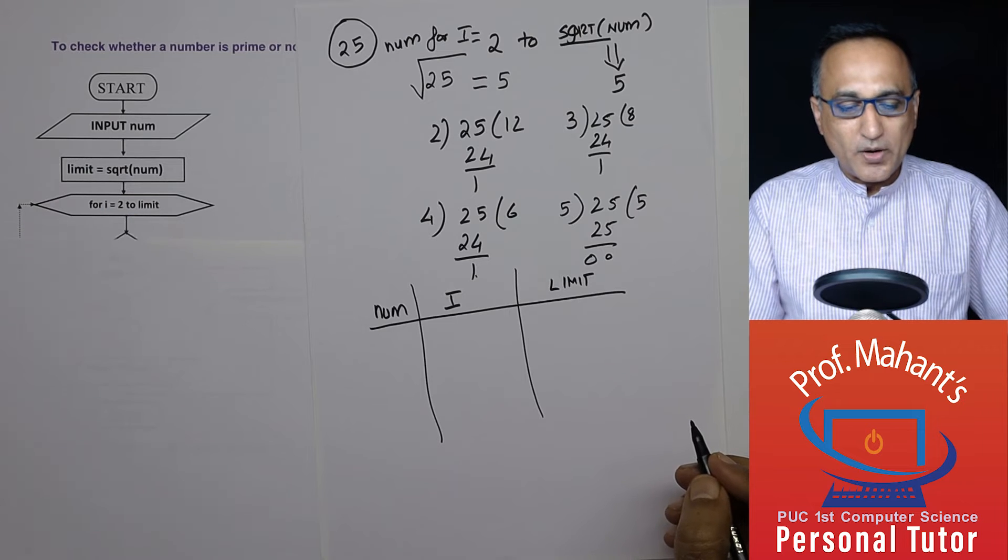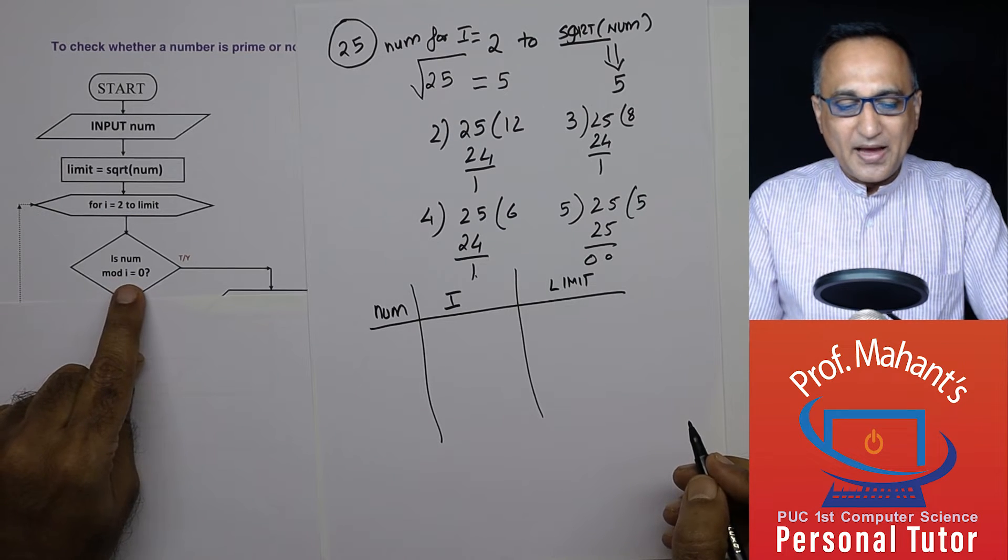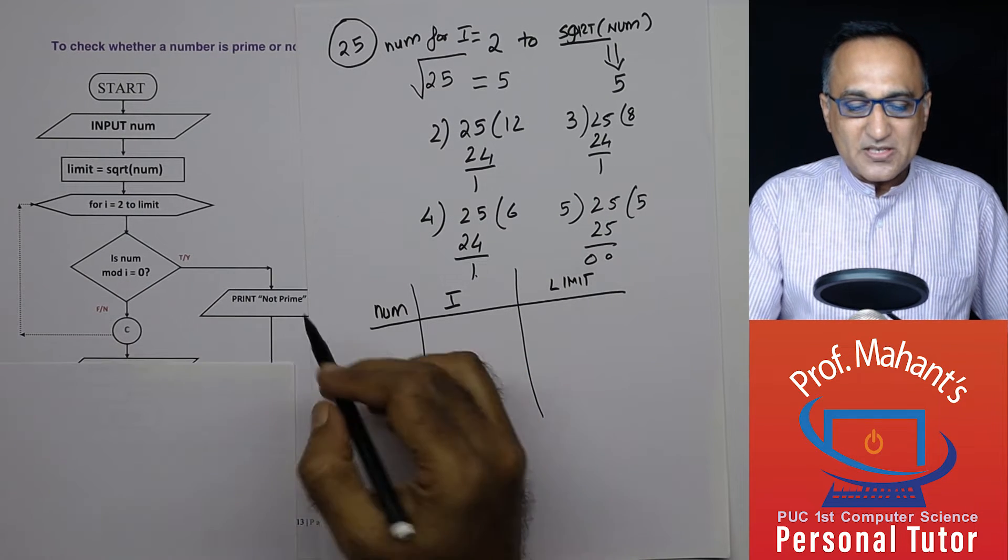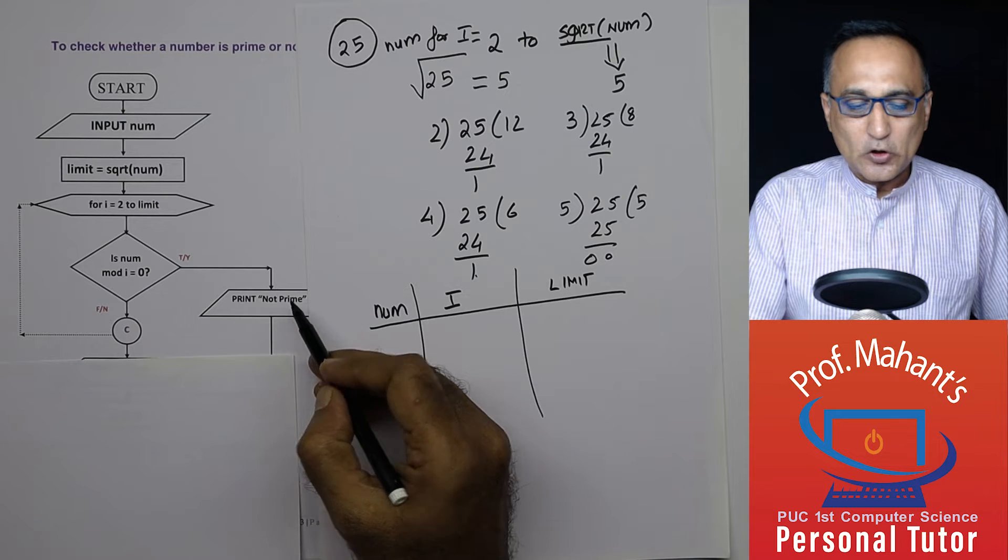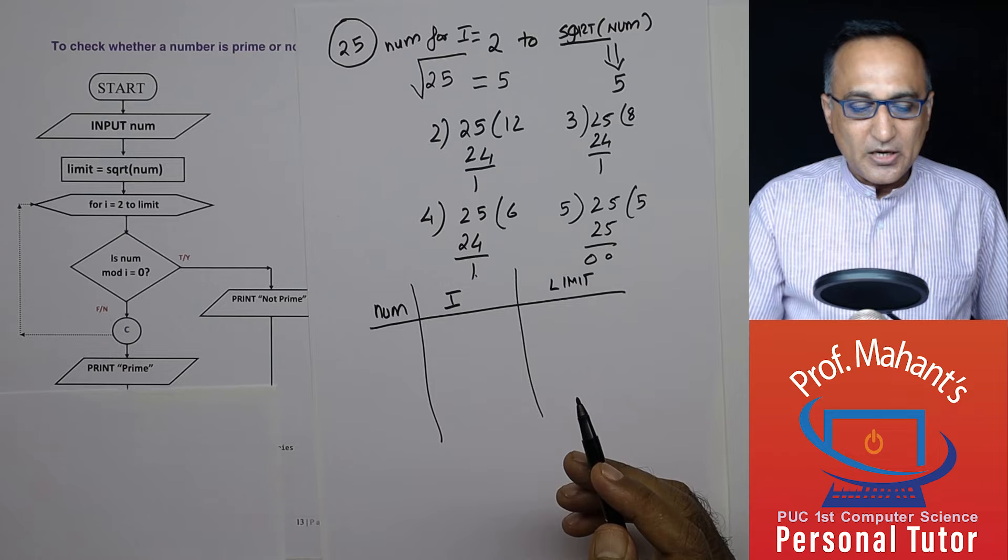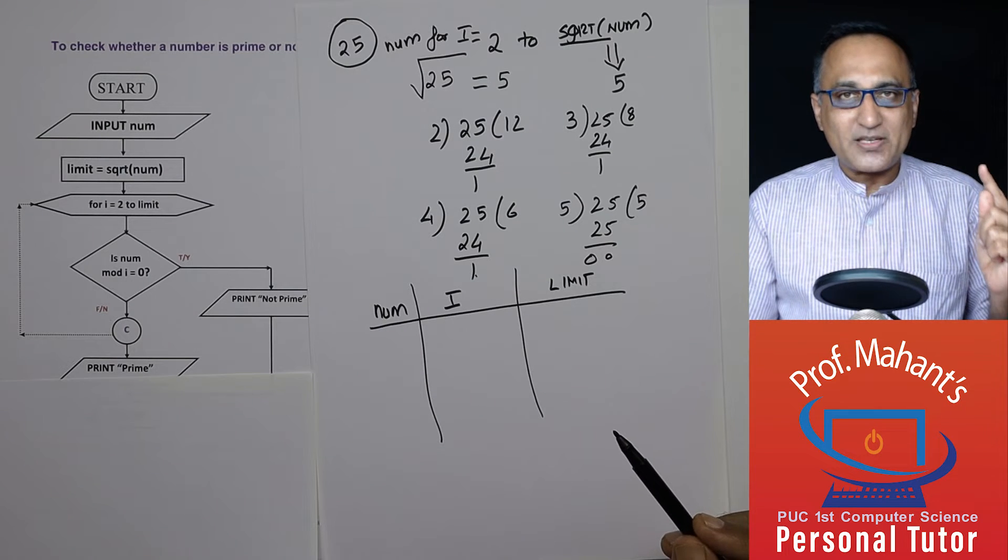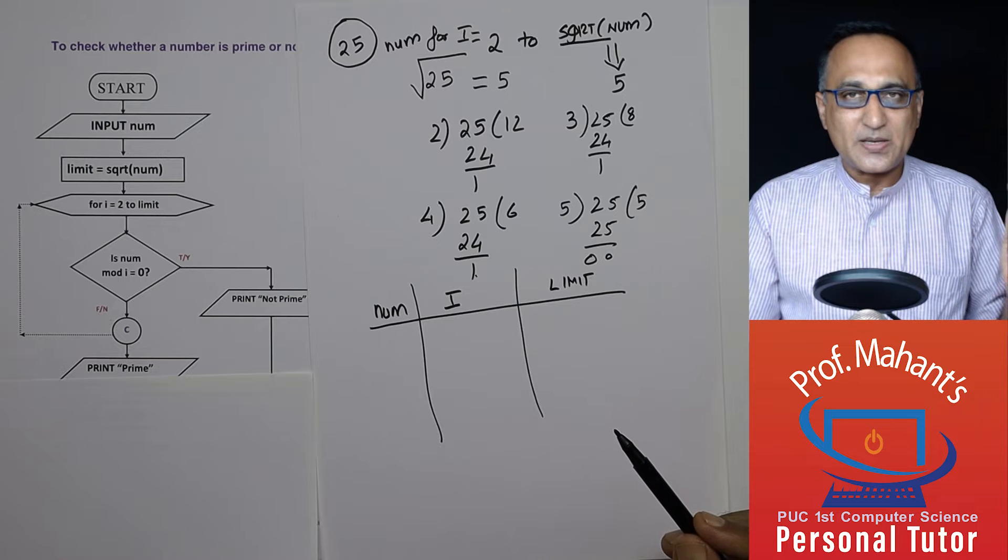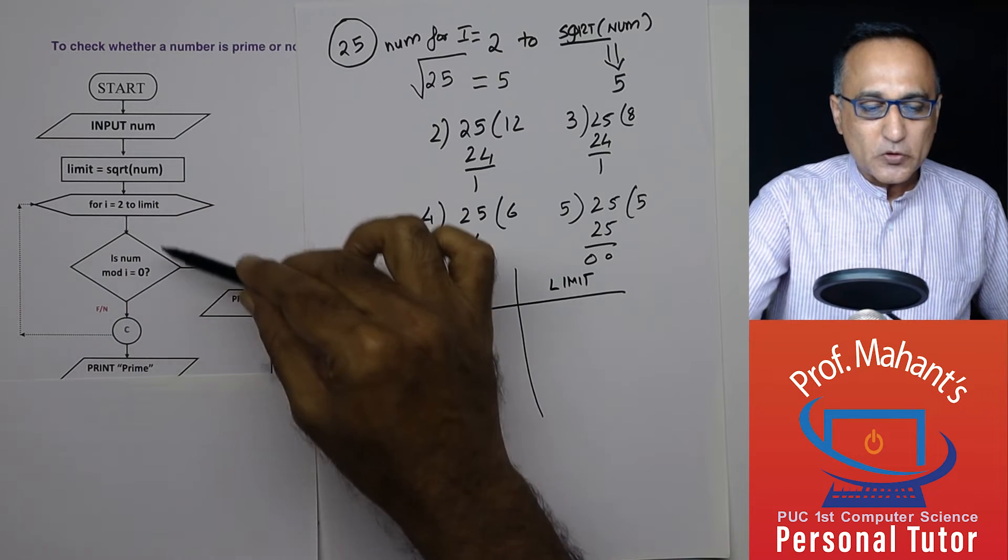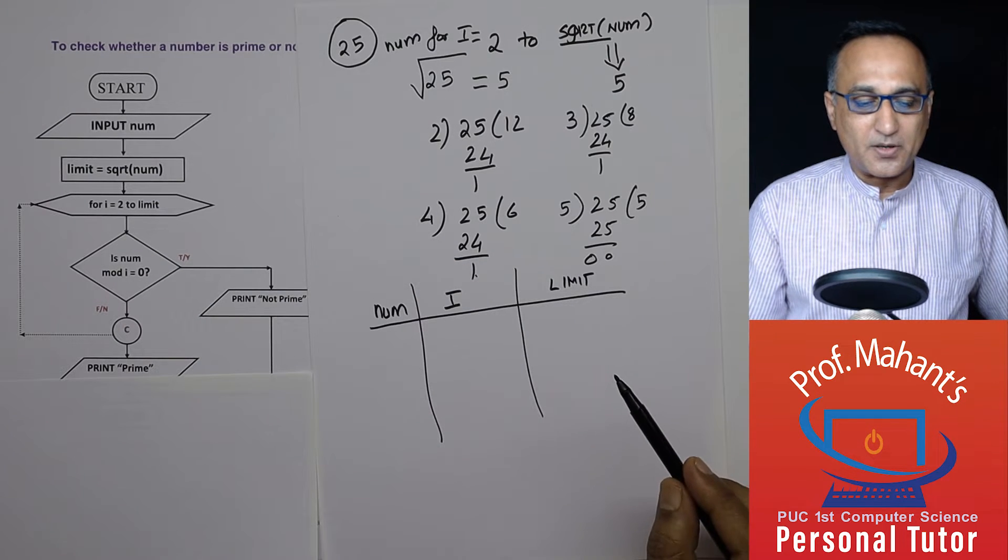Now see what I am doing in the for loop. For starting for i equal to 2 to limit. So we'll have to keep track of the value of i also, and we will keep track of limit also. What we are going to do, we are going to check whether the number divided by i, if it is equal to zero or not. If it is true, if it becomes divisible, then I say it is not prime and I stop. But I cannot just test one number and find whether it's divisible by that number and say prime or not. I need to keep continuing or looping through this process starting from 2 till the limit or square root of that particular number.